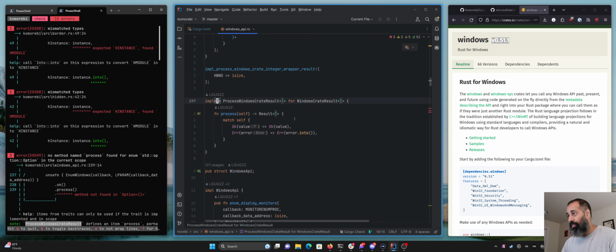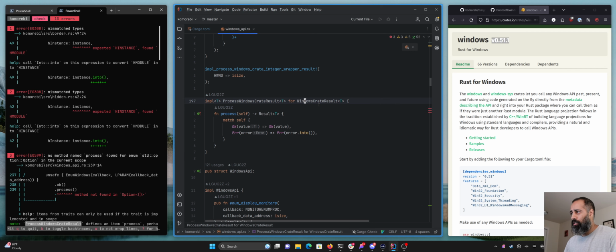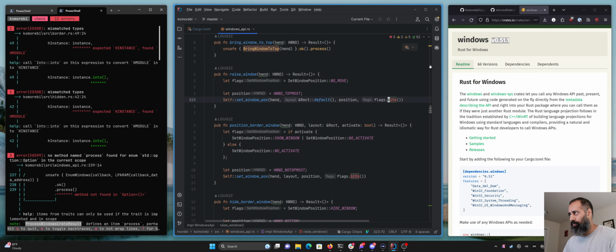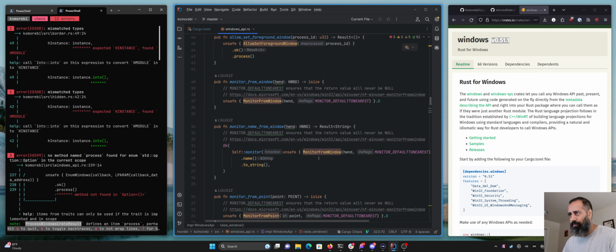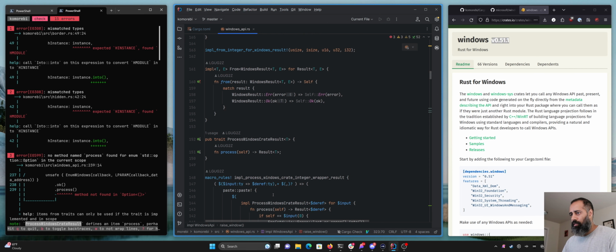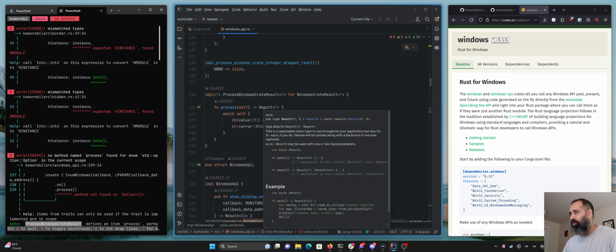Then we also have this implementation that is not part of a macro. This is just an implementation that we wrote ourselves for Windows crate result, which is, I believe, an alias for Windows core result. So let's go back down to that. No, I went too far. All right, so yeah, this is the other one.